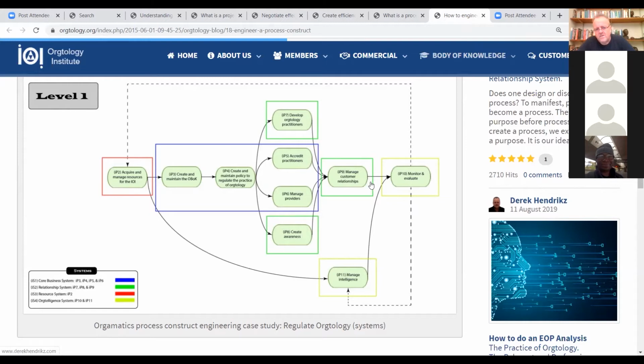The rules of the process construct then need to be captured in some type of policy document, because just stipulating rules somewhere on a document is not enough. So this needs to be regulated through policy, and the policy needs to be explained. And the explanation of a policy is what we call a procedure. So a procedure is very low down the hierarchy. A procedure has no functionality. You can't say yes this way, no that way. A procedure needs no targets, because it's not something that you could aim to do. It's something that you must do.